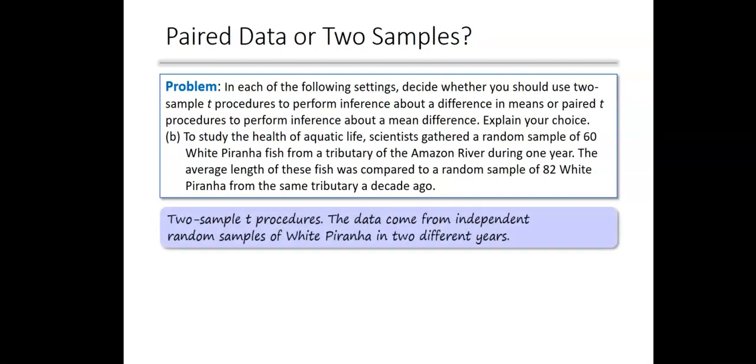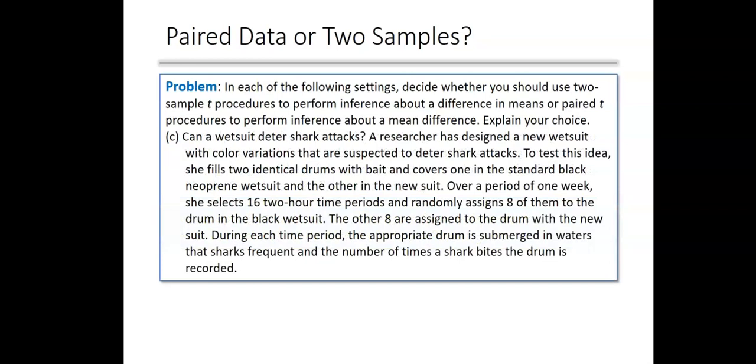I don't think they are, right? This is just a 2 sample T procedure. Even though it's the same river, that's the tricky part about it. It is the same river. We're not really pairing each individual fish with another fish from a decade ago, right? It's not happening. They're in different years. I mean, I guess it could be. I don't know how long fish live, but if they live that long, it could be the same fish with itself, but we wouldn't even know. So it's not possible there to do paired data.